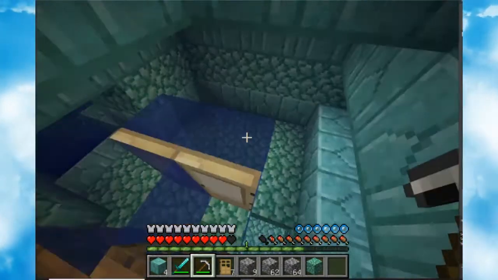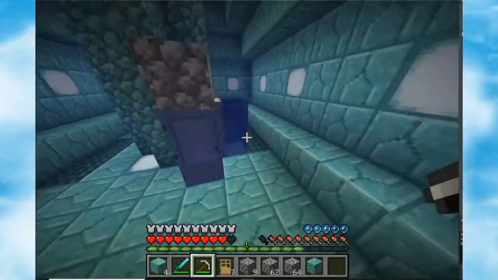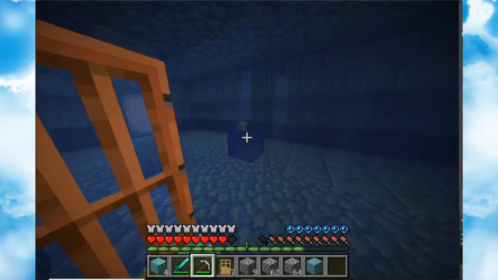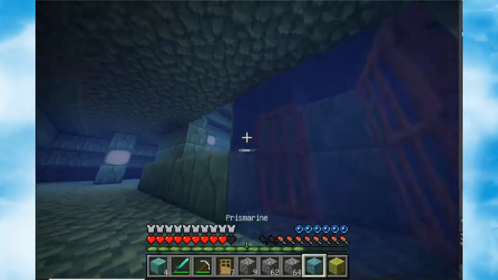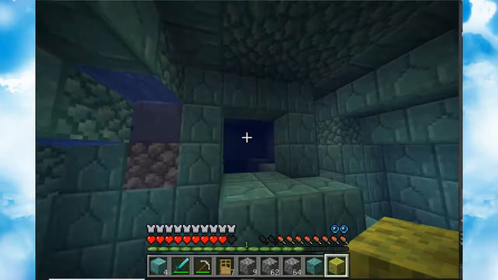Oh, I see where you started exploring. Let's see, can I get rid of the water from this room? Yes! It's great. And then if I place it over here. Oh my gosh, this is great, Samuel. Okay, well, I'm gonna head back up.